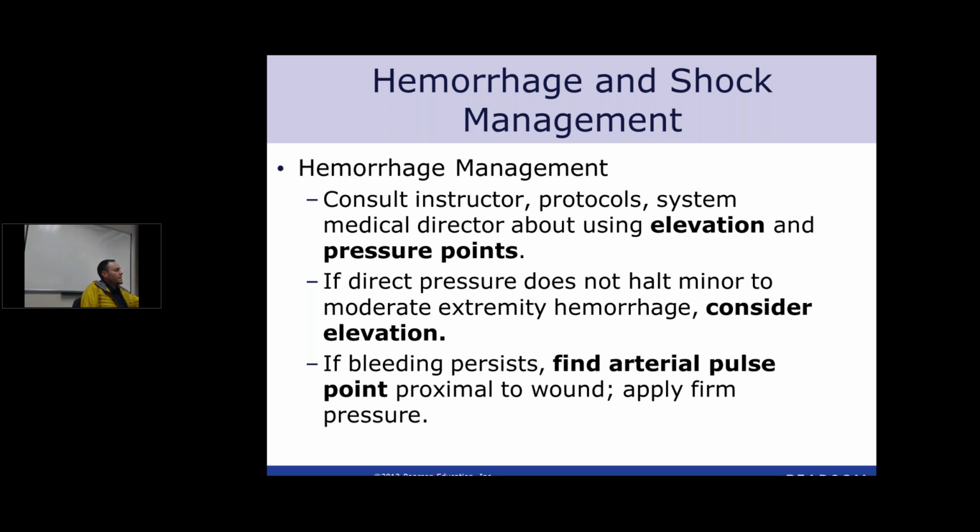Because if you're trying to save a limb, they're bleeding out, and you don't want them to bleed to death, but you also don't want them to lose their arm or whatever, right? If you put direct pressure on that and elevate, especially say you have a tourniquet and you elevate, and that tourniquet's on there for a good amount of time, that's going to cause some significant neurological deficits, and they could possibly lose function in that arm.